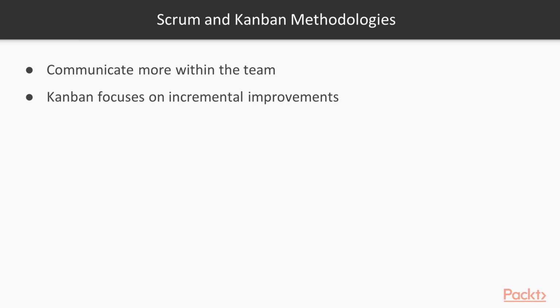On the other hand, Kanban focuses on incremental improvements of your project. The work in progress limit is the change agent. So in Kanban, the focus is more on the visualization of the work that your team is doing. So let us say in case you are working on a support-based project, you don't really need to plan the work that your team is doing. You are instead working on making sure that at any given point, you should not have more than 10 items in your backlog or maybe in a specific status in the project.